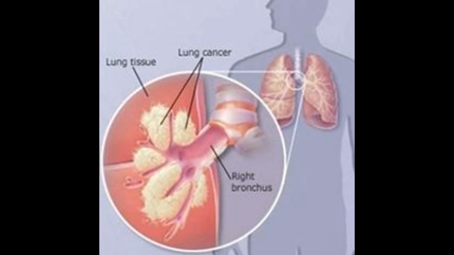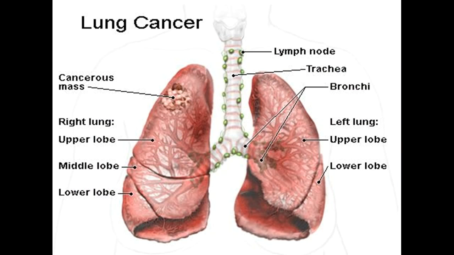CT scans are X-ray procedures that combine multiple images with the aid of a computer to generate cross-sectional views of the body. The images are taken by a large donut-shaped X-ray machine at different angles around the body. One advantage of CT scans is that they are more sensitive than standard chest X-rays in the detection of lung nodules, that is, they will demonstrate more nodules.